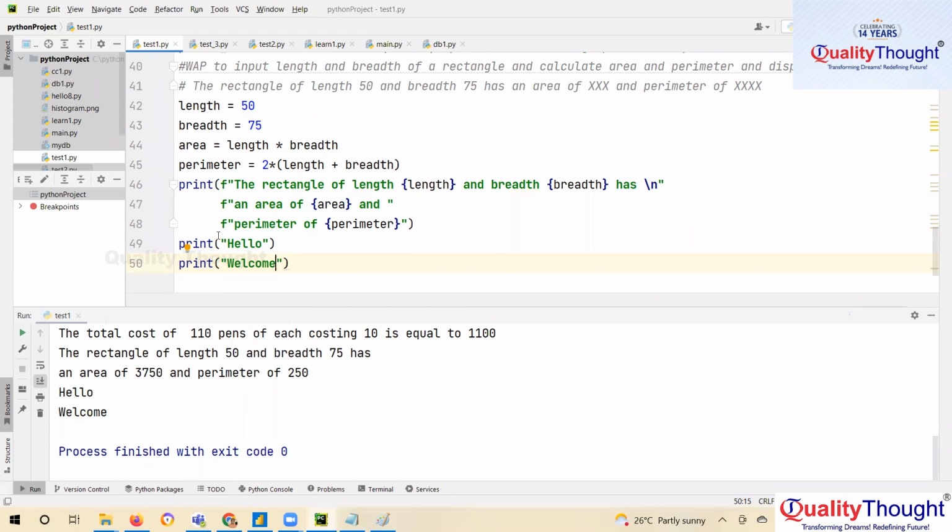But let's say I want to print hello and welcome in the same line, but I want to use 2 different print statements. I want the output to be in the same line. In this case, that invisible new line I mentioned, every print has a new line which we don't see, right? It is invisible. We have to first make it visible and then delete it. It's like Mr. India, it got disappeared. So first you have to make it appear. You have to throw red light on it. It will appear once you have red light.